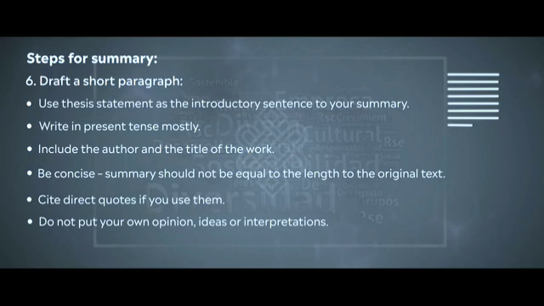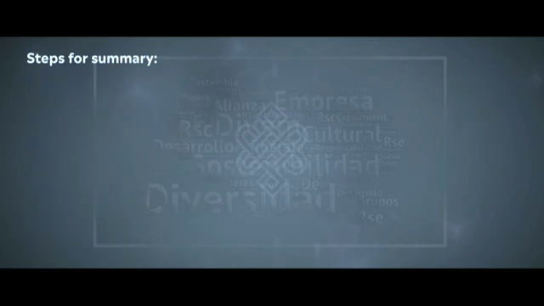Then, finally, please remember we always write a summary in third-person narrative. So use the third-person narrative whenever you are writing a summary. Then we come to the second last step of summary writing, that is, revise. Once your paragraph, your summary, is ready, what do you do? Do you present that? No. You revise. So in order to revise, you reread.